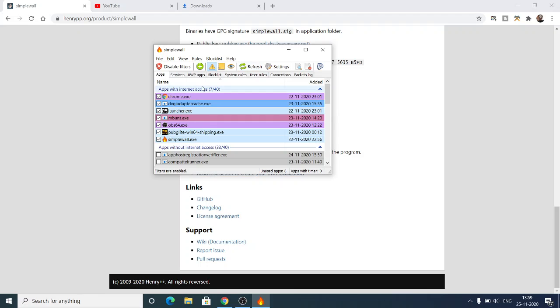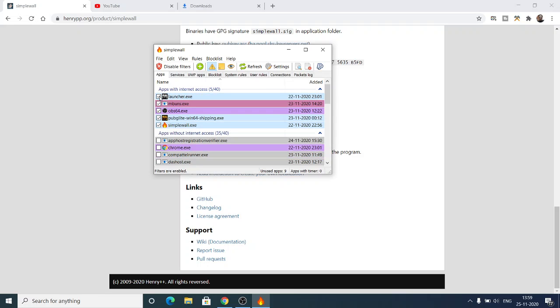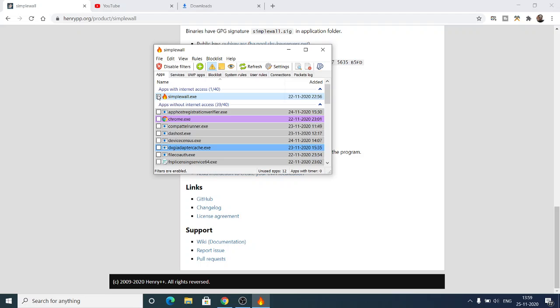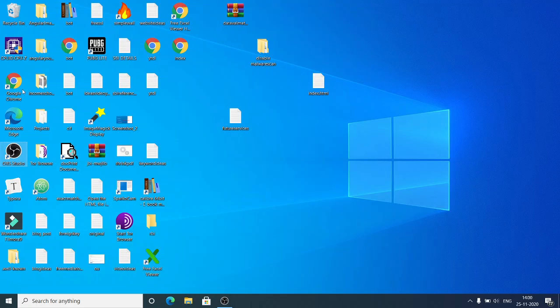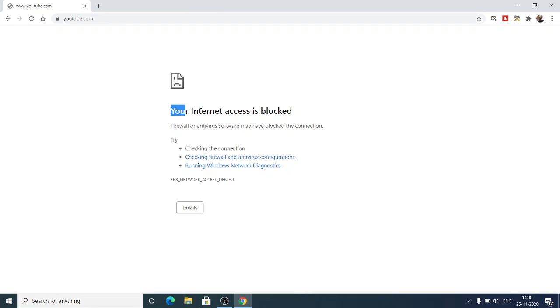Now let me show you how this software works. Let me close all the programs which require internet access. When you launch it for the very first time, no programs will be listed here which have internet access except SimpleWall. Now if I close the Chrome window and start it again, and open a website here, you will see your internet access is blocked.